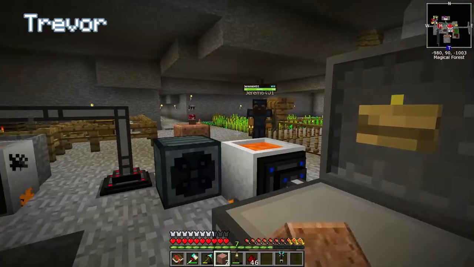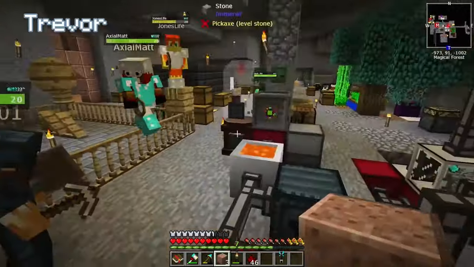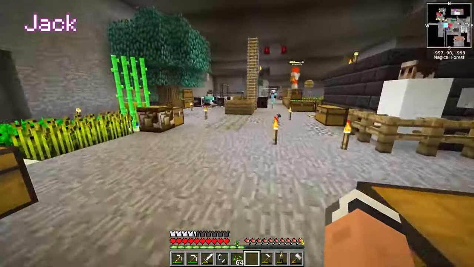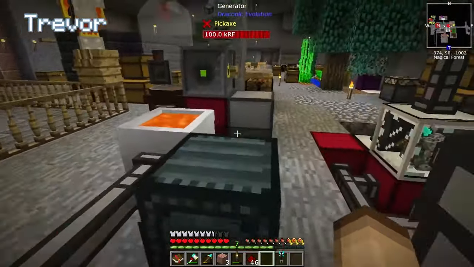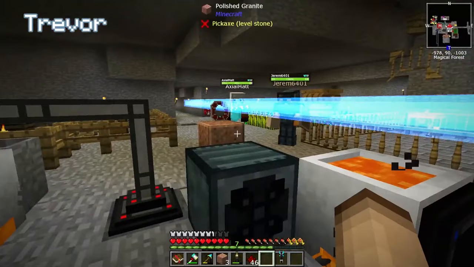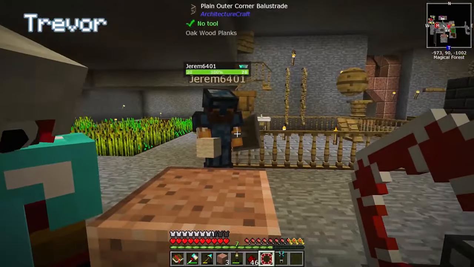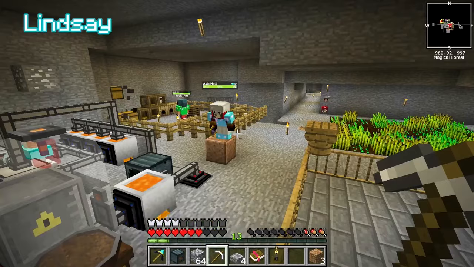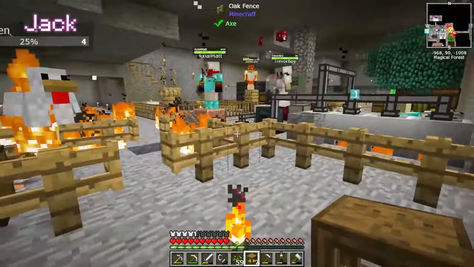What is that? Is that the thing of color? Yeah, it's a lens of color. Anyone else find it ironic the colorblind guy has a lens of color? He knows what he's doing. He's been editing for a while, right? I want to see what happens if I do it again. What's that one? The lens of detonation, Matt. That one's really dangerous. Super dangerous. Oh my god. My chickens!